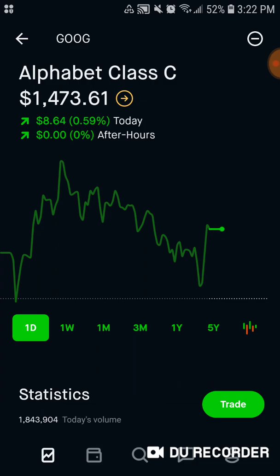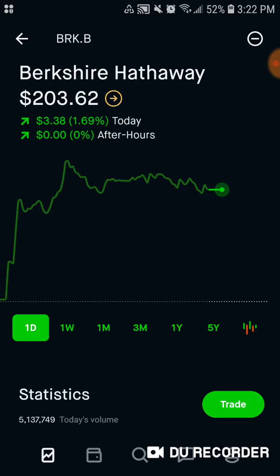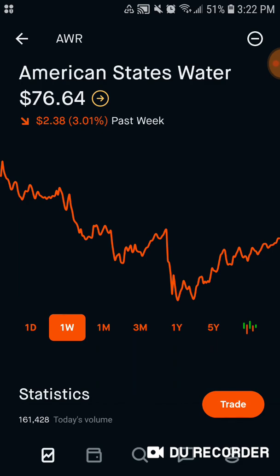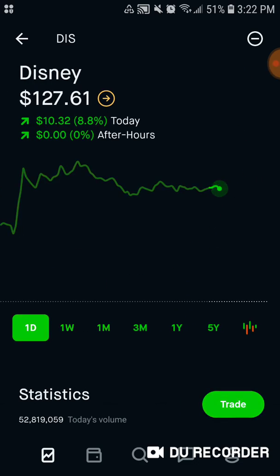So I did switch it up a little bit. I do want some growth in the portfolio, and I'm too big of a fan of Facebook, Berkshire, Disney, the growth stocks that I am a fan of. I want them in my portfolio, so I will own them eventually. So we're going to have 25 dividend growth stocks from here on out and 5 straight growth stocks. So you will be seeing Disney back in the portfolio.